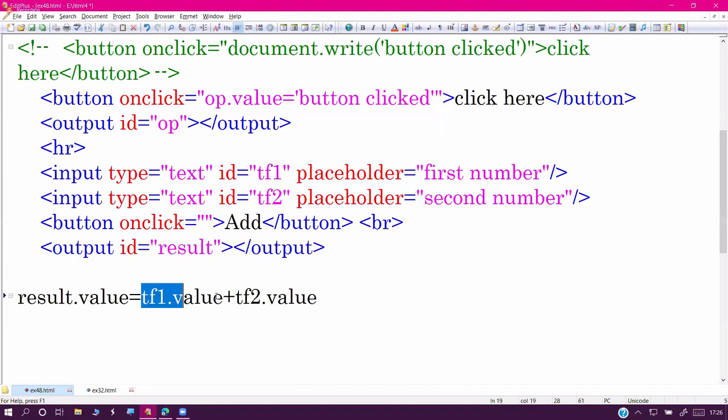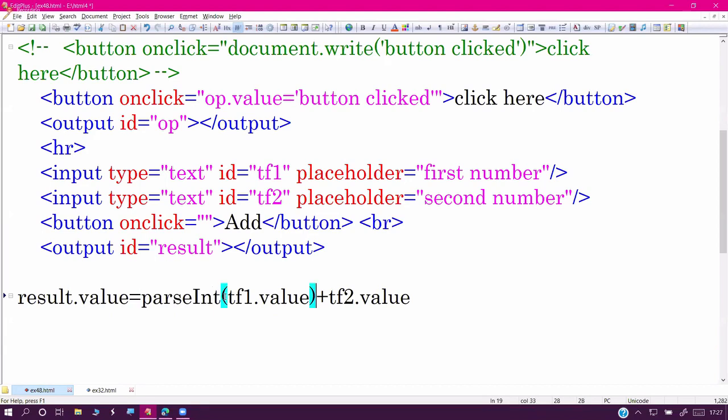First, convert the data of TF1 and TF2 into number format. How, sir? For that, there is a predefined function in JavaScript: parse integer. One of the predefined functions of JavaScript, parse integer, converts into integer.